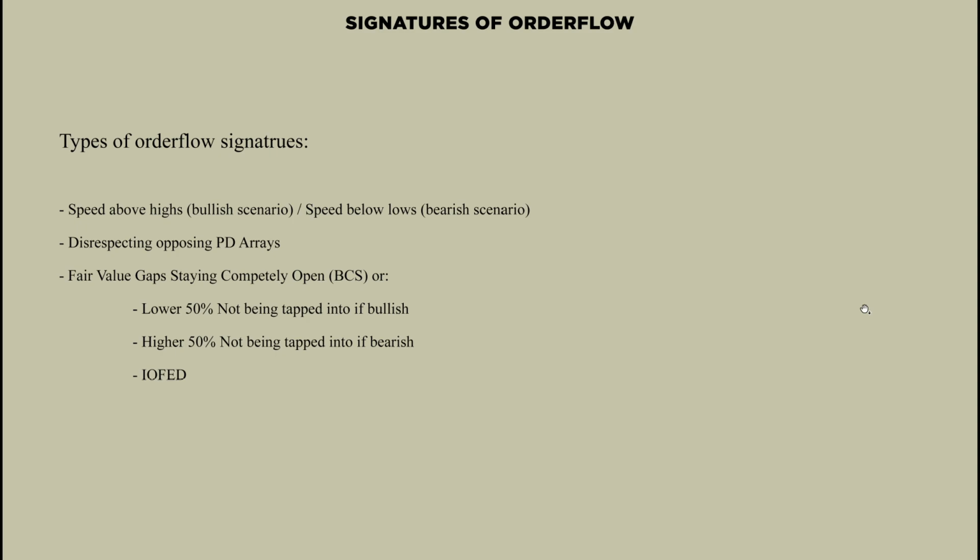There's kind of three levels to this. One, it can tap into the lower 50%, but it shouldn't close there. Two, it taps above the 50% and not in the lower one, which is the more premium level in a bullish scenario. It doesn't tap there. It just taps the higher 50% and rushes up from there. And the best case scenario is it doesn't tap it at all. In other words, IOFED, or IOFED, whatever you want to call it.